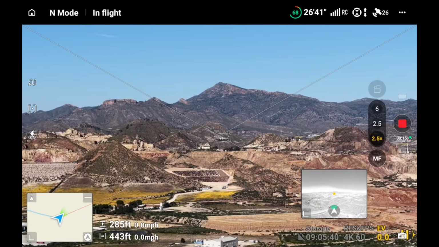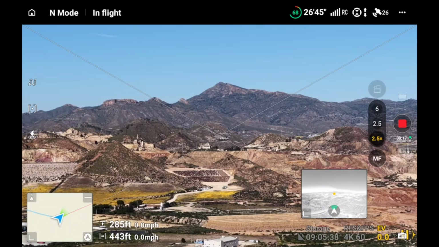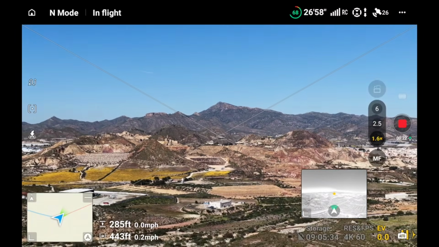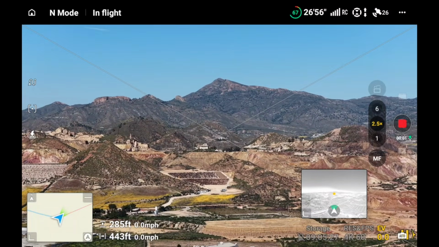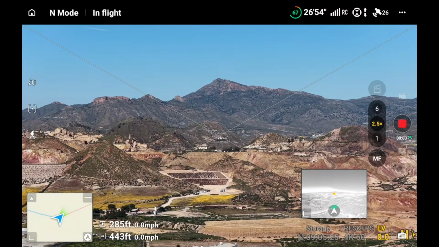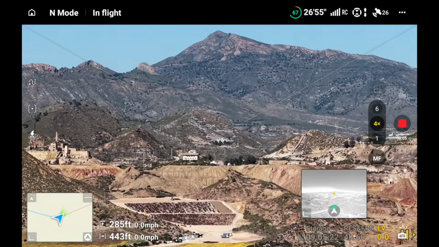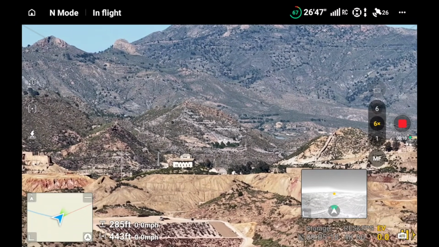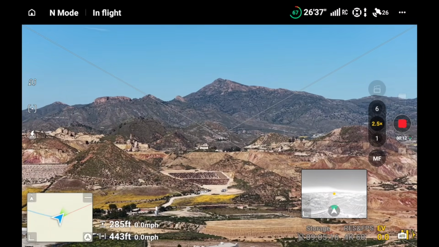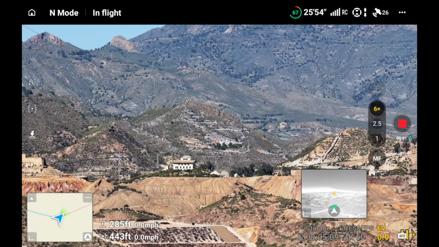Why is that then? That's strange. It's going to 6. Okay. So what I'll do, 2.5. Okay, stop the video. It's putting the video back on. We're zooming up to 6. Okay, and then we're going to do. It's gone back to 2.5. Right, it's gone back. Right, it's turned itself back on again.